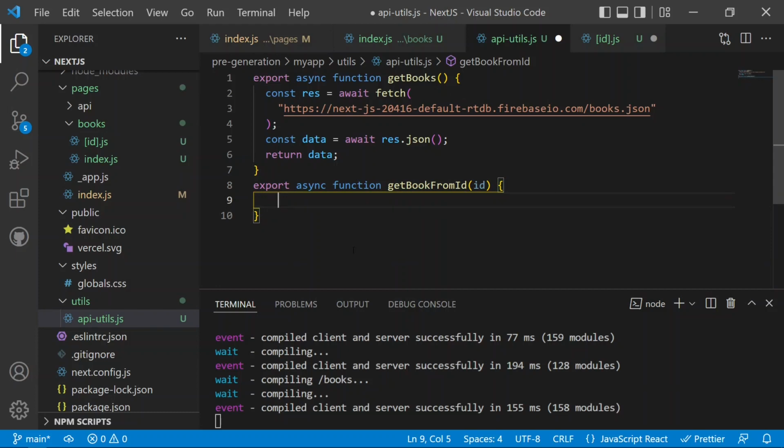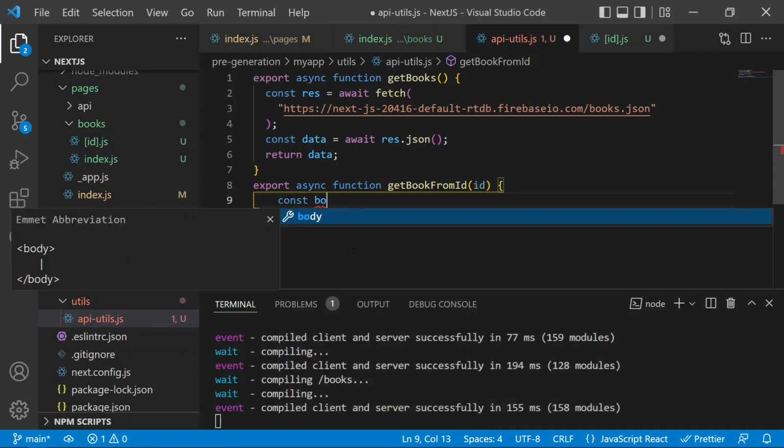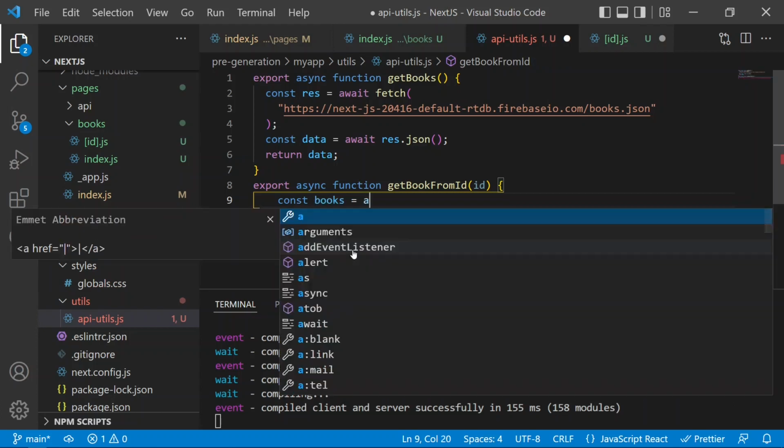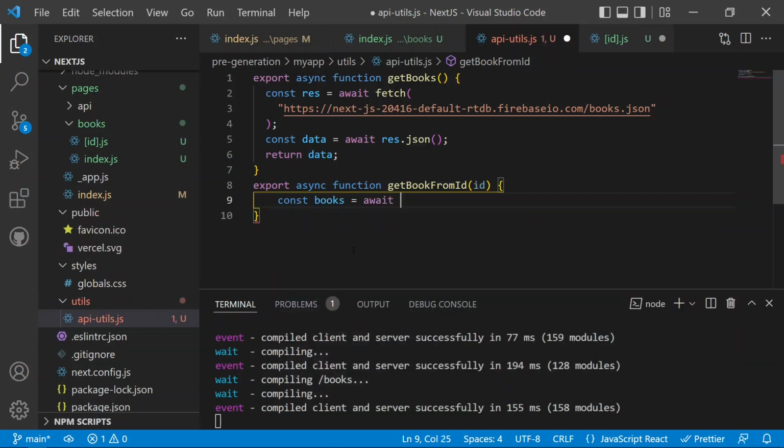As we are getting all of the books inside this getBooks, we can get all of the books from there. So it will be books equals await getBooks. Now in this books we have all of the books that are available inside the database, and then we need to find the book which matches this ID.